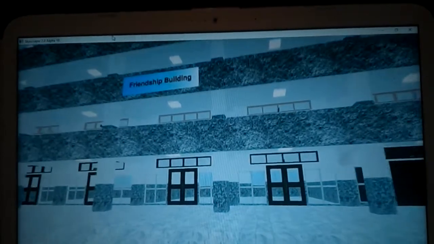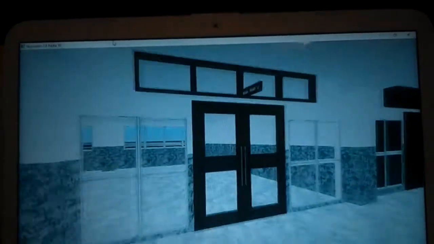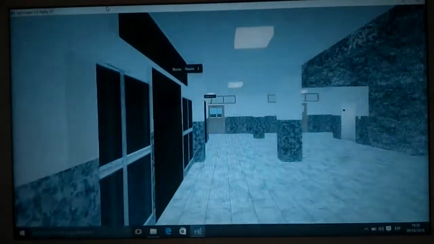Friendship School and its lifts. And here we are first at the Friendship Building. This school looks like a really realistic school. And here we are in the music room.